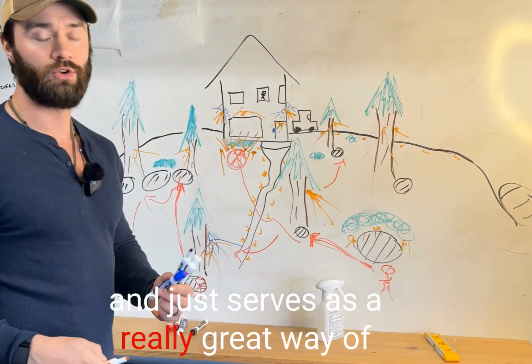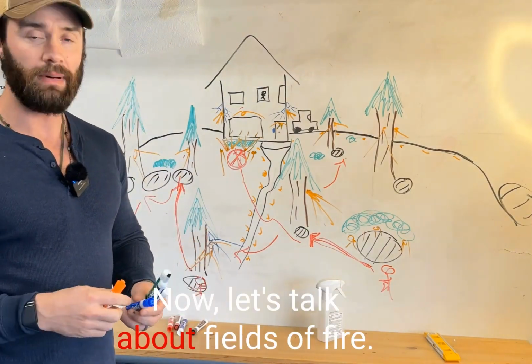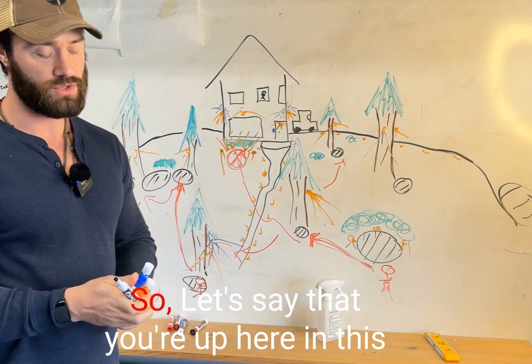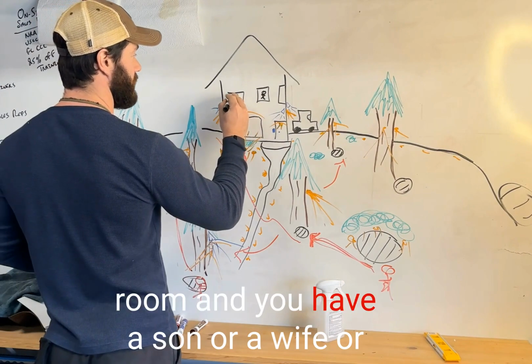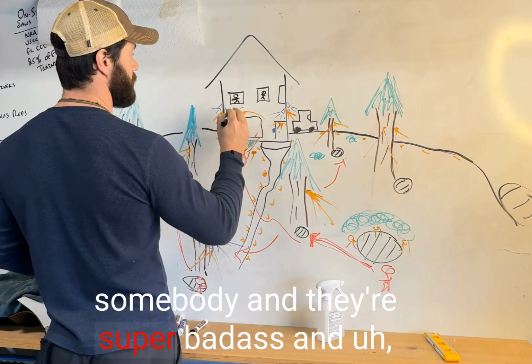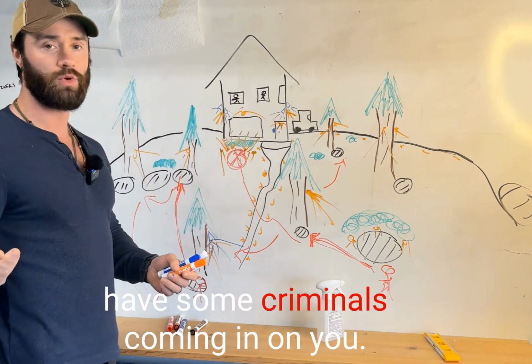And just serves as a really great way of identifying if somebody is back there or not. Now, let's talk about fields of fire. So, let's say that you're up here in this room and you have a son or a wife or somebody, and they're super badass, and they're up here in this room, and you guys have some criminals coming in on you.